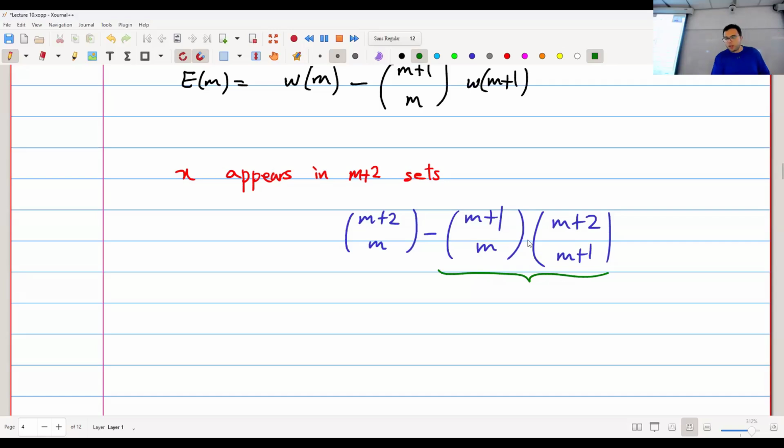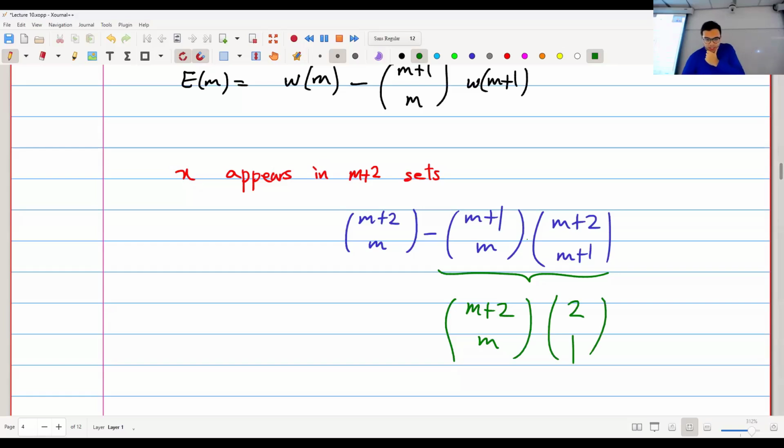This part is the number of ways of doing that. But another equivalent way of doing the same thing is that I have M+2 people. I first choose M of them for the second team. And then I have 2 people remaining, and I have to choose one of them for the first team. So instead of this, I can just write M+2 choose M times 2 choose 1.